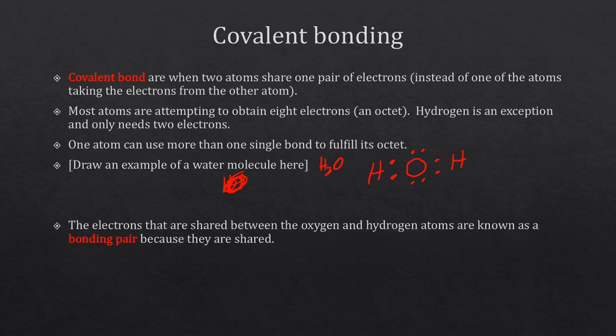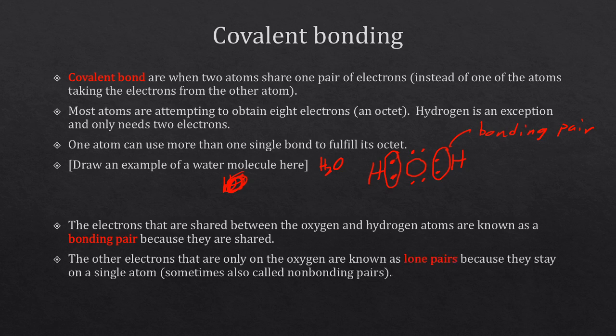The electrons that are shared between these, this electron pair here and this pair here, are called a bonding pair. They're called a bonding pair because they are shared between 2 atoms. Most of the electron density is going to occur between the hydrogen atom and the oxygen atom. We could also have other electrons in this picture, and we know these as lone pairs. I'm going to put them with boxes instead of circles. These are electrons that only occur on one atom, rather than being shared between multiple. We can also sometimes call these non-bonding pairs. I'll use the term lone pairs, but just so you recognize when you look elsewhere, you might sometimes see it listed other ways.